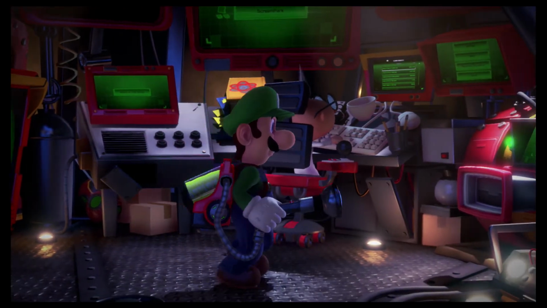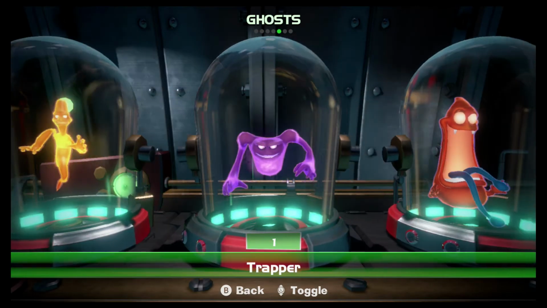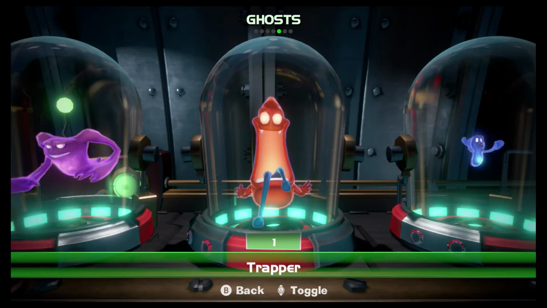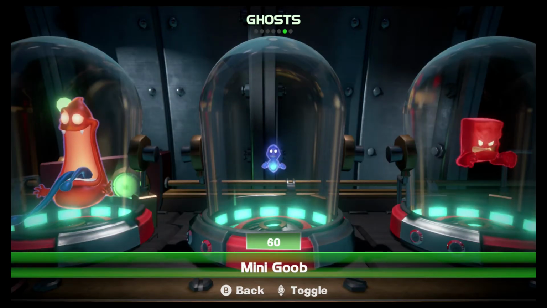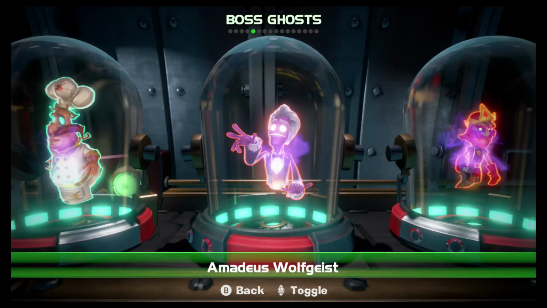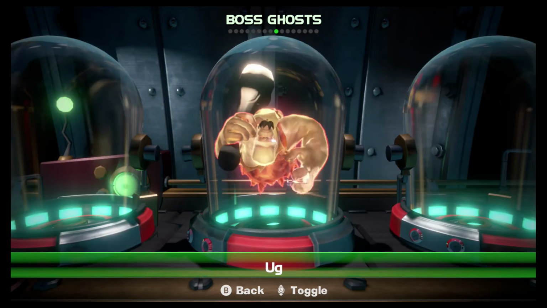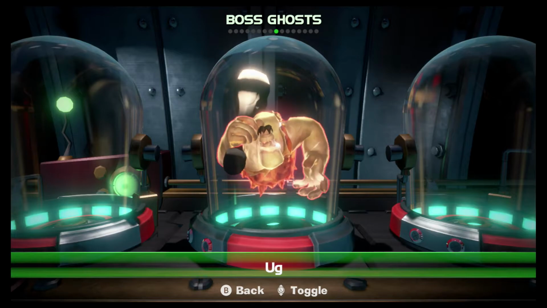Okay, I'm gonna check out my new ghost's name. The new ghost I caught. Oh, so this is Trapper. I don't know why his name is Trapper. This is a mini goop, huh? And mini hammer. Ugg. I love it. His name is Ugg. He sounds like a total jokester. Ugg.